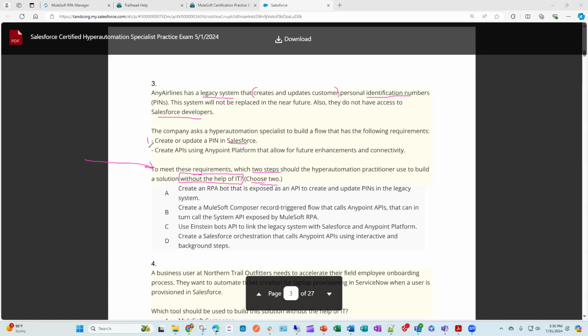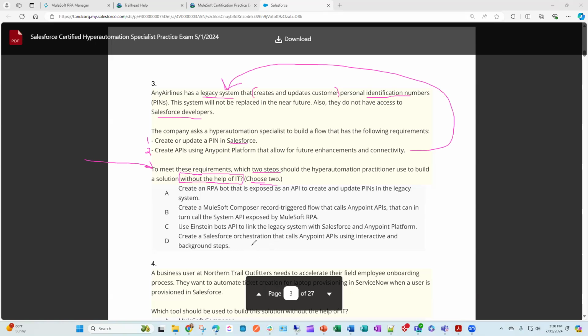Number two, create APIs using Anypoint Platform that allow future enhancements and connectivity to that legacy system. So Mule would need to be used for the legacy system. And then we also want the other half of the solution, create or update a PIN in Salesforce. So we need to read through these and, by process of elimination, see which ones are going to be a solution.